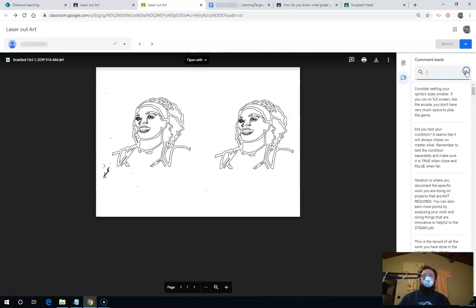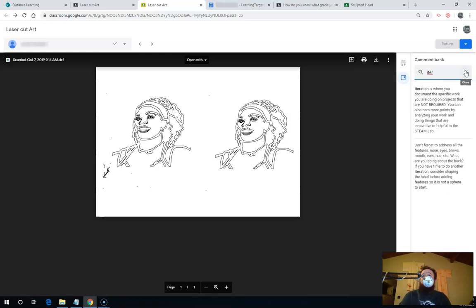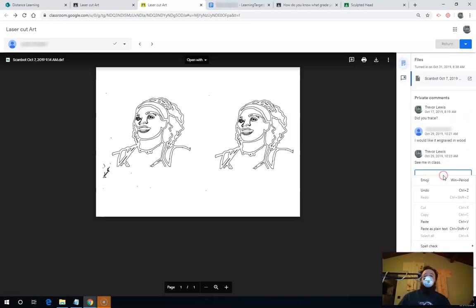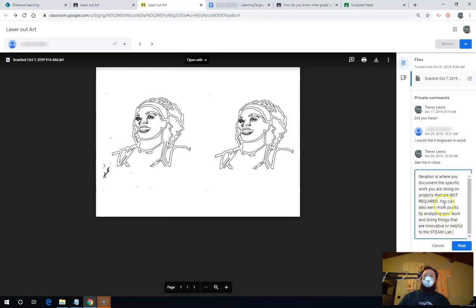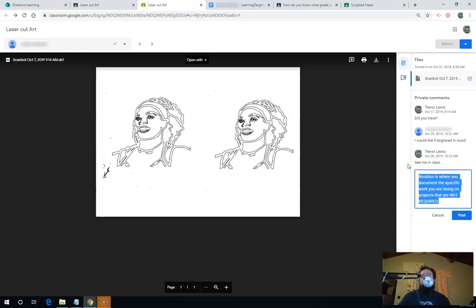If I want to find it, all I gotta remember is a keyword, a word that is in there. So if I know I'm talking about iteration, then I've got a couple of different comments about iterations that I use. So if I can come up with that, all I gotta do now is choose copy to clipboard, or I can edit or delete it too, change my item bank, go back to grading, and just paste it here. I like to right click and paste, and then I could also edit. Maybe like this part of the comment didn't really apply to this person, so I can delete it before I hit post. So that's it for comments in the comment bank.